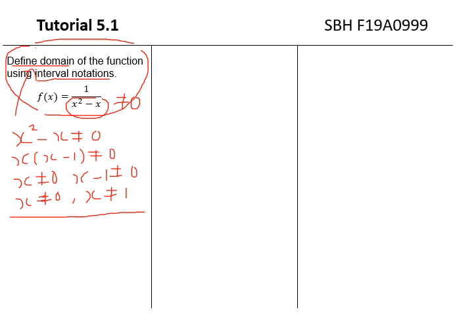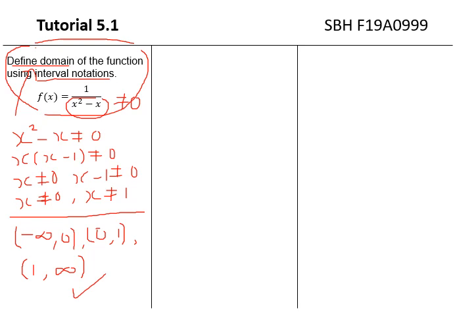How to write in form of interval notation? So in form of interval notation, we can have any numbers from very far left, very negative, until close to 0. And then start close to 0 to the right hand side, and close to 1, and then a bit further than 1 until any positive real numbers there. So this is our answer here.